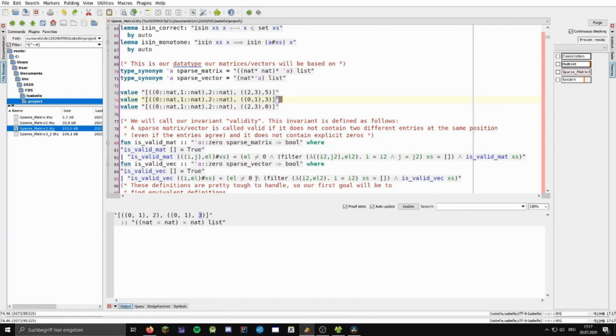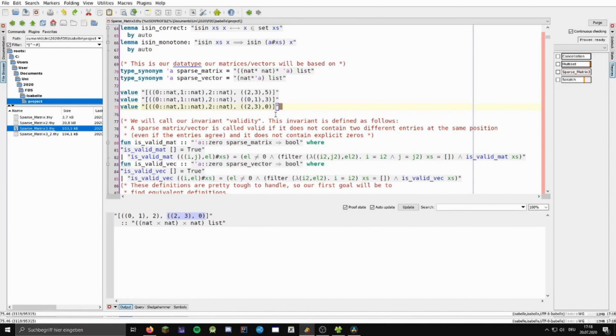And another thing we don't want to have, as in this third example, is an entry which is 0, because the idea of sparse matrices is to only store the non-zero elements, so we don't want this as well.